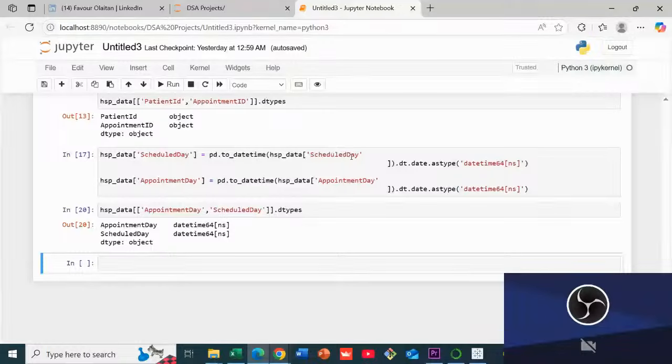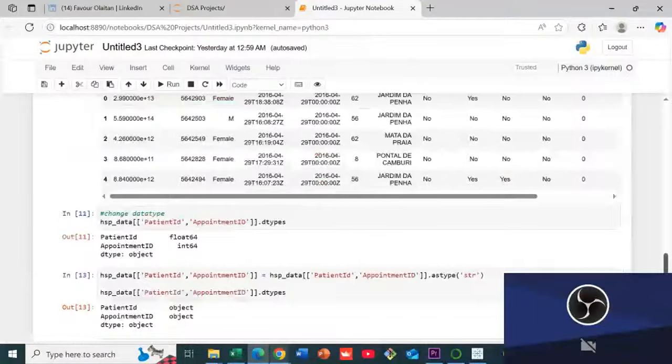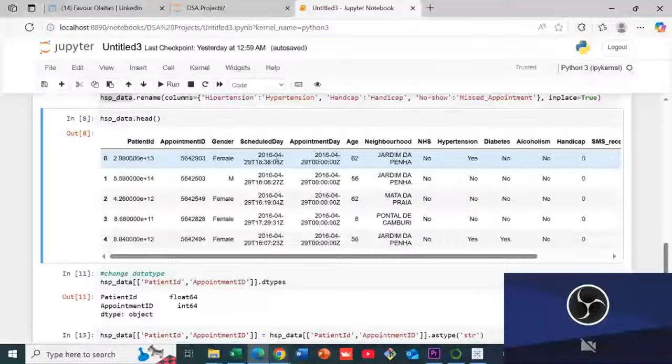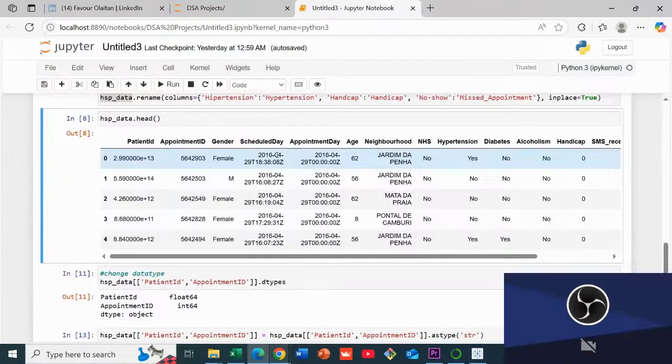So let's look at this column right now. We could see that for our first patient, we have 29th of April 2016. We can decide to say this day, is it a Monday, is it Sunday, is it Tuesday, Wednesday?